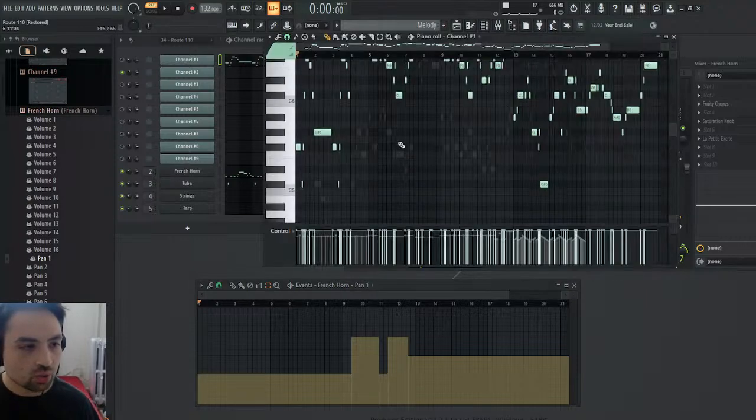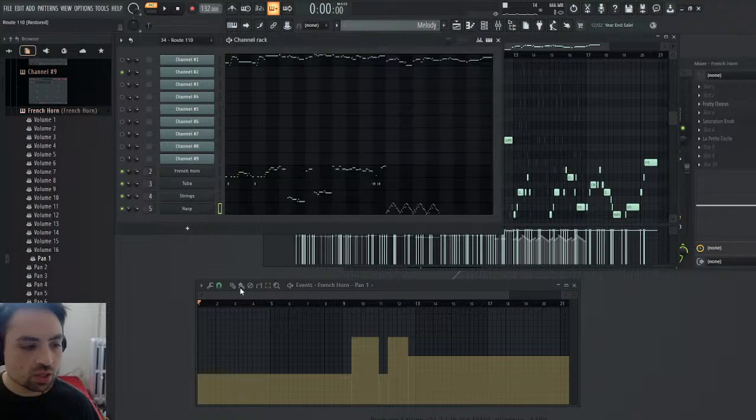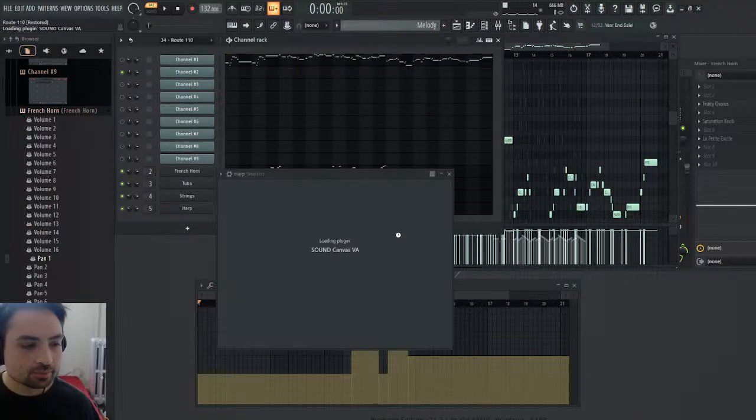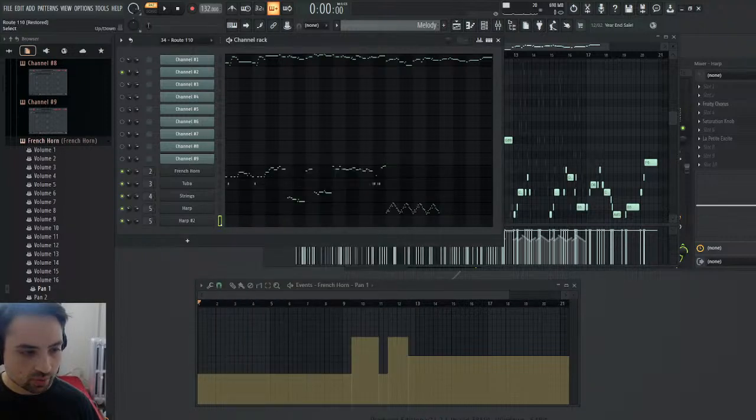So I'm first going to clone this harp and make it a trumpet. Oh wow, I did. Oh wait, no, that's right. Trumpet, and this is going to be called trumpet.